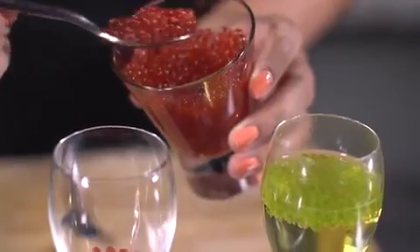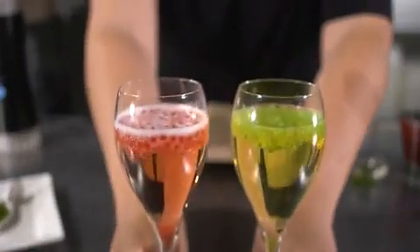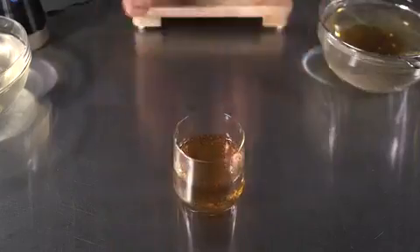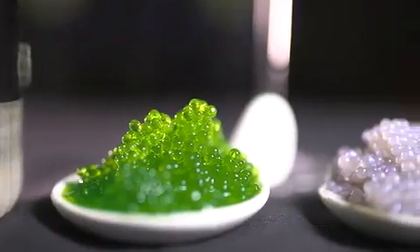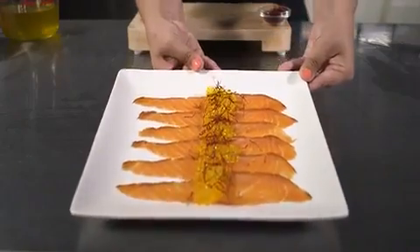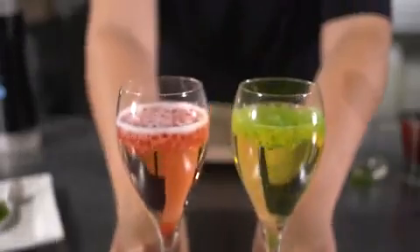And from the bar, celebrate your next occasion with a glass of champagne with floating pearls. How about rum with coke pearls, or mojito with mint pearls? Whether you're a novice in the kitchen or a seasoned chef, this Spherificator will elevate your cuisine to a whole new level. The only limit is your imagination and creativity.